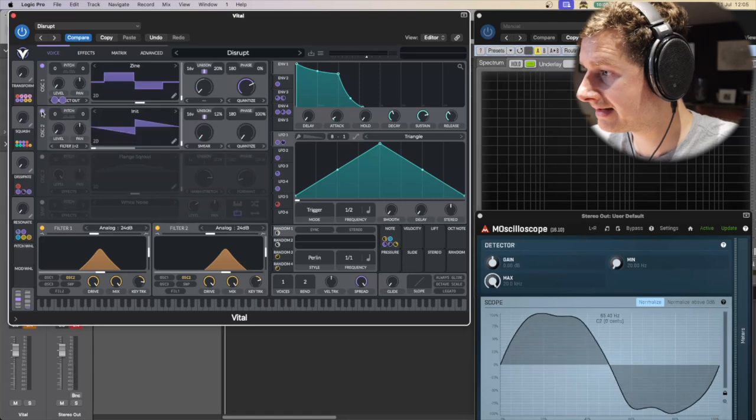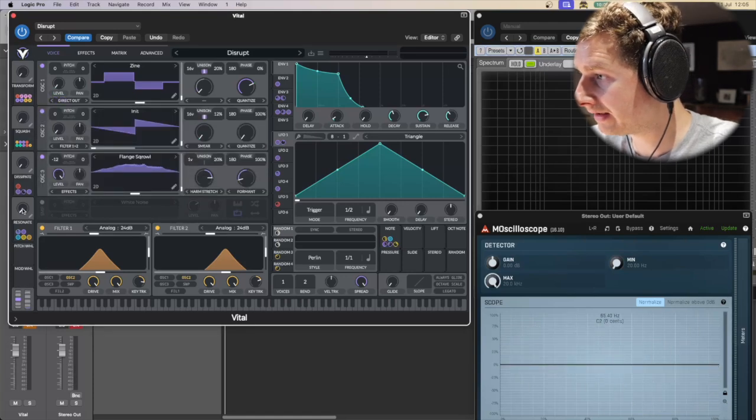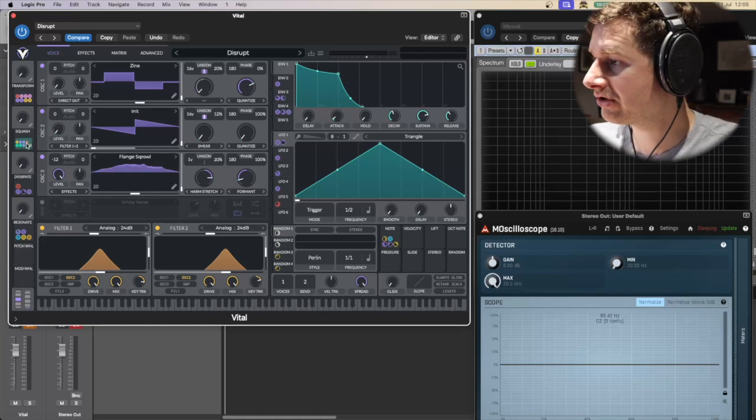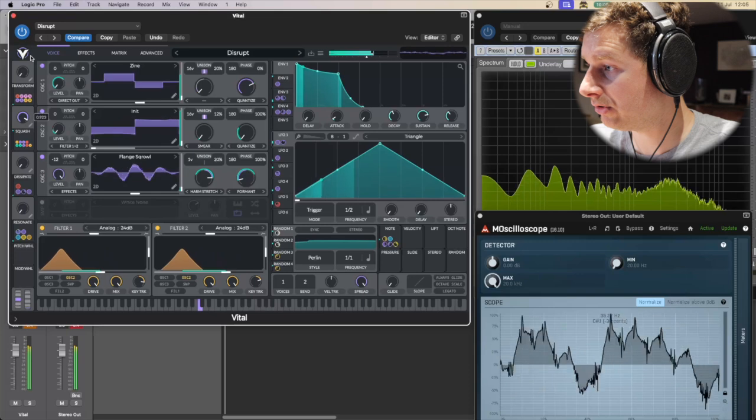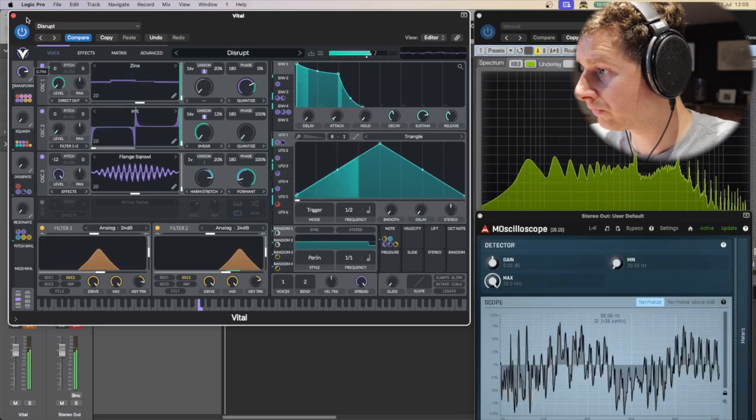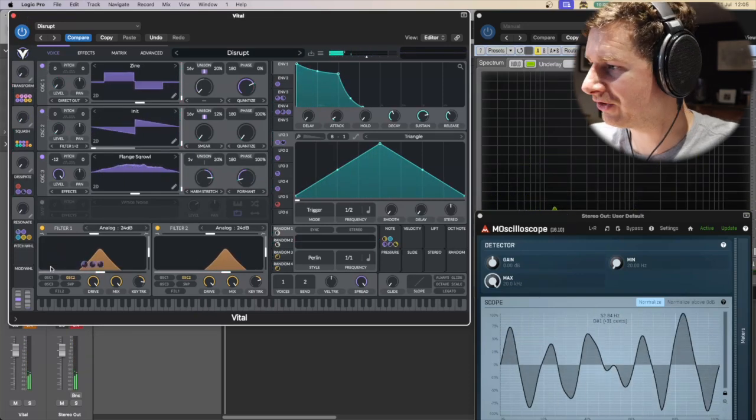So you've got 3 oscillators up here. You can turn them on and off like so. Over on this left side, you've got macros. So you can assign multiple modulations to one dial. You can see all of these. These are LFOs or envelopes. And when you move this one, it's going to change a load of different controls at once.